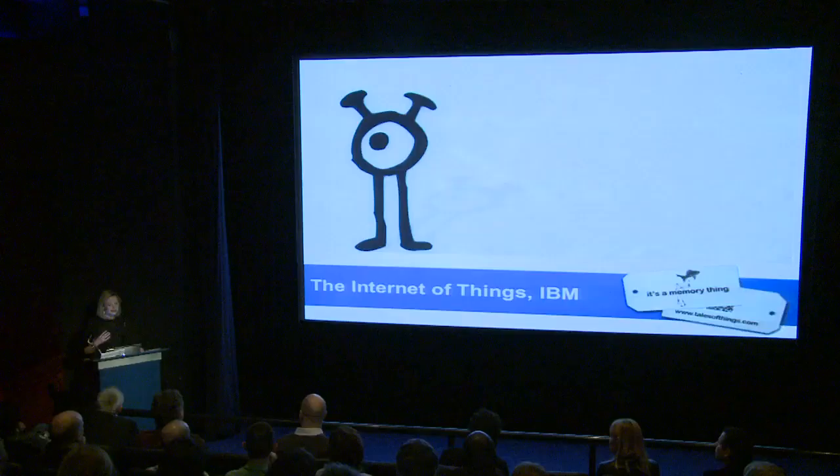The project is a collaboration between four universities, and the basis of the research started with the concept of the internet of things. It's basically an idea for the future where all new objects in the world will be connected as part of a larger network. For example, there are temperature sensors, and some of us have oyster cards with RFID technology so you can be tracked wherever you are.